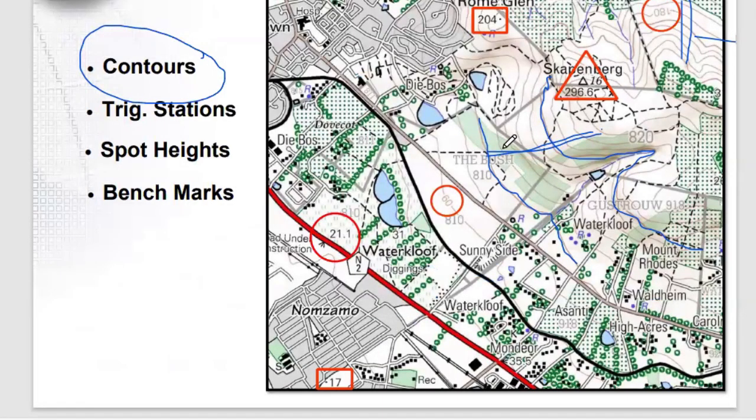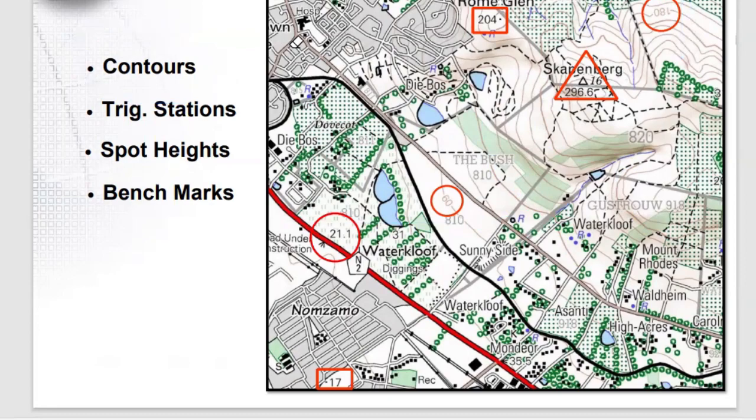So if we check around this area here, this is steep sloping, this area is steep sloping. But if you are to check around this area here, along this line, you can see one contour line is crossing the line there, the other one is here, and definitely there's nothing here going this direction. So this area is flat. It is gently sloping, but these areas are steep sloping. That is one indication of height that you can check on the map by checking the contour lines. They give you a clue of the nature of the landscape of the area by studying whether the area is gently sloping or steep sloping.